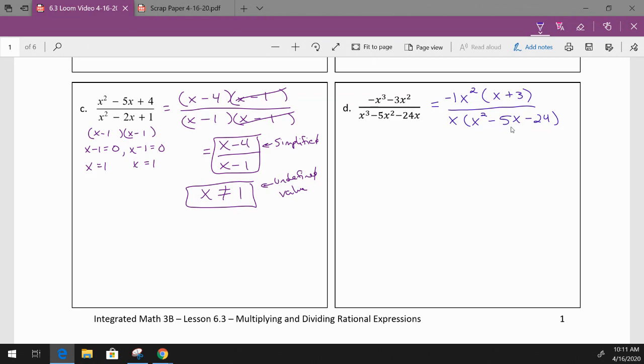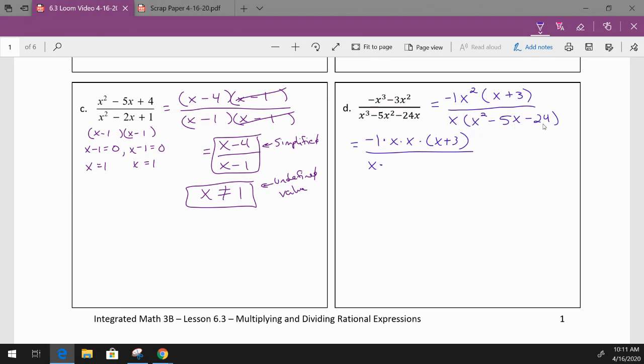So I'm going to just continue this down here. So -1 times, I'm going to factor that x squared into x times x, and then times x plus 3. So really that's all the factors of my numerator. I got -1, x squared is x times x, my denominator, and then a binomial x plus 2. So the denominator now, the x is out front.